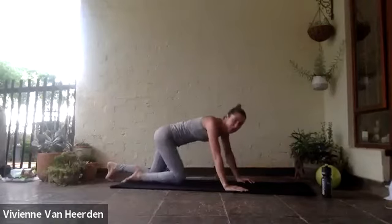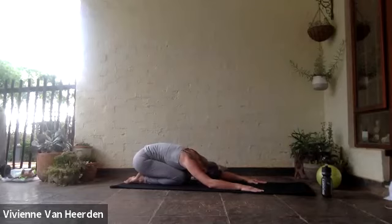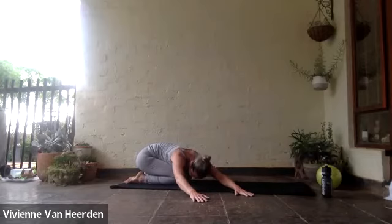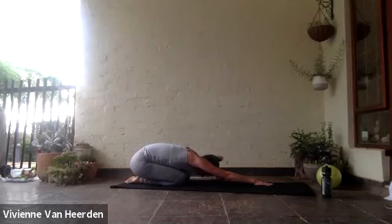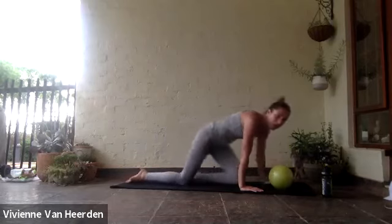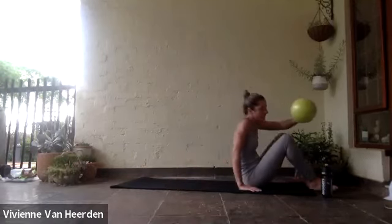Push back into a rest position for me. Walk your hands over to the right and glutes over to the left. And we walk our glutes over to the right and hands over to the left. Okay, we are going to take the ball. We're going to finish off with a few rollovers and then just some roll down.